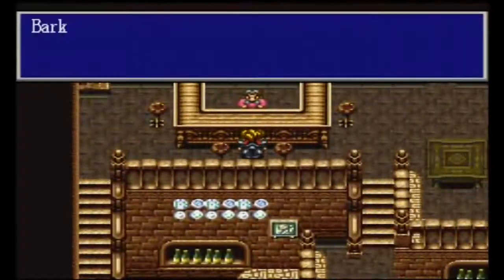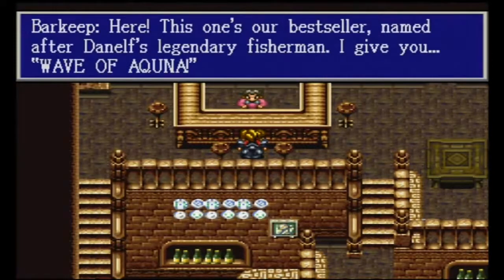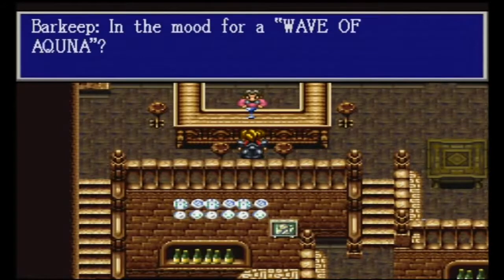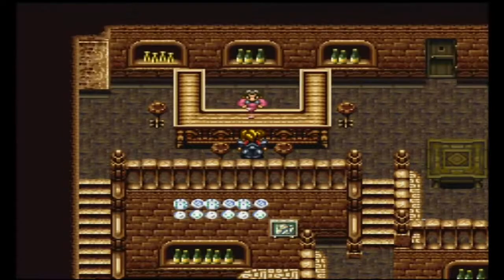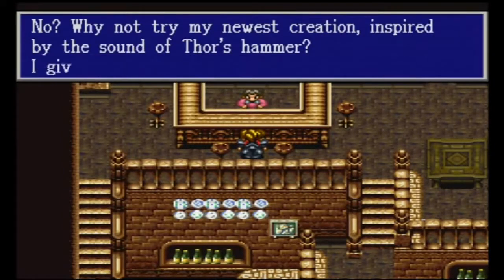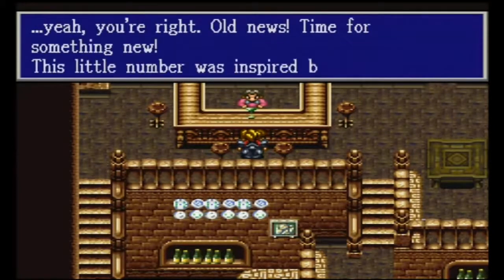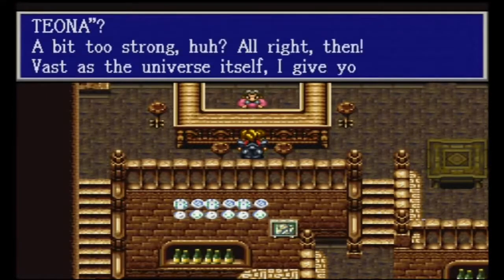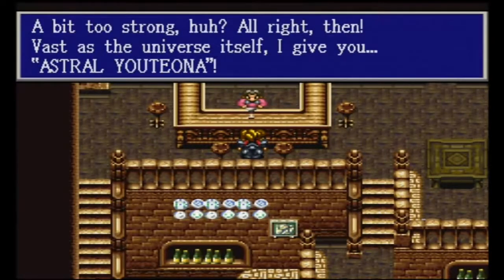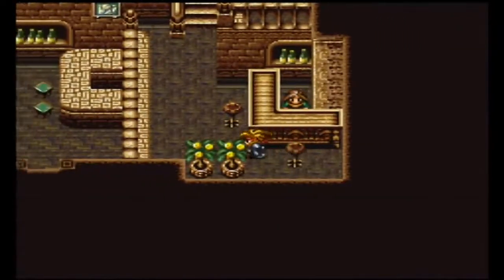Always check out the bar. A cocktail laid on me. The Wave of Aquina. And that's one of the swords. Flamin' Igna. Town Crash. Anyway, old news. The God of Storms, Breeze of Teona. So, what'd you gotta say? We don't serve, we're a water bar. Excuse me.